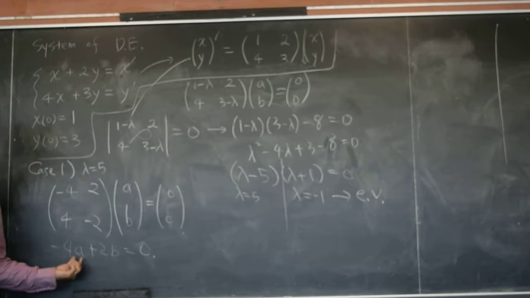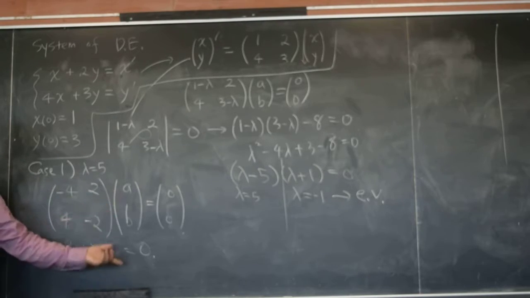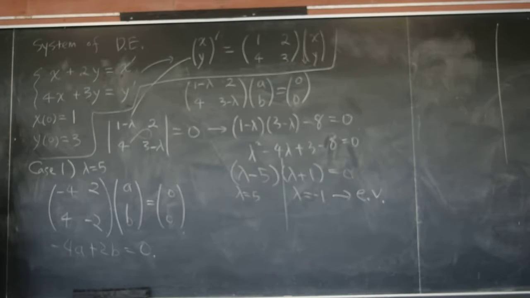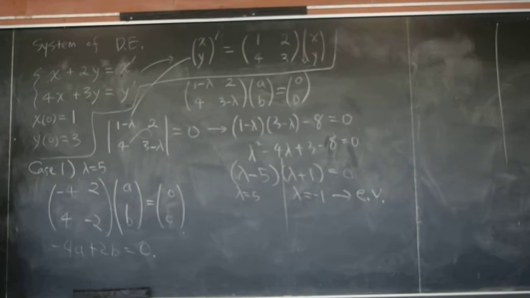If this was x and y, it would be a line in the plane, right? You want this line to be the same as the second line. So that's always the case, okay? So you always get that. And then another thing is, because you have two unknowns, a and b, yes? When you multiply for the second row, is it 4a minus 2b? Yeah, 4a minus 2b equal to 0, which is the same as this one, because if you multiply by negative 1, it's the same equation, right?